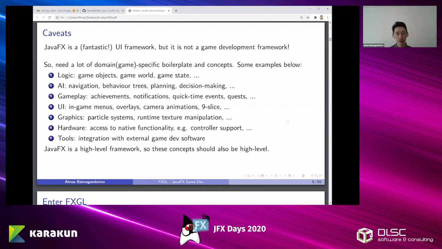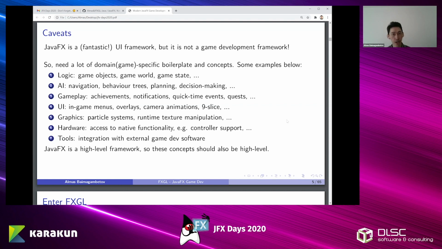We should also remember that JavaFX is a high-level framework. It doesn't allow us to do anything low level, primarily because we don't want to be doing any low-level stuff. So these concepts need to be implemented at a high level.